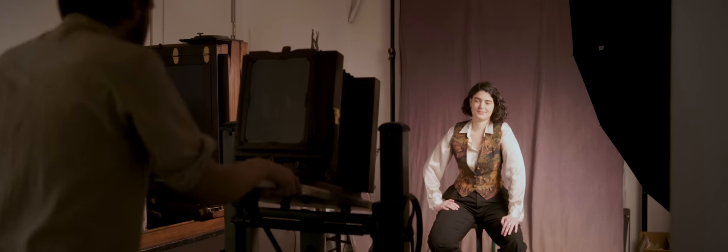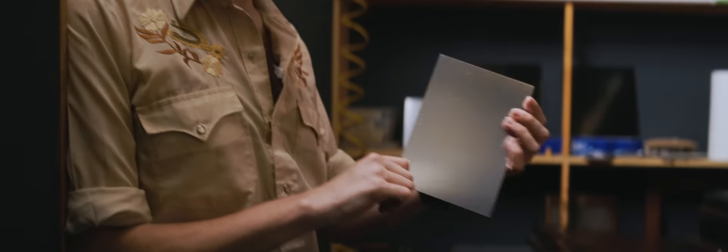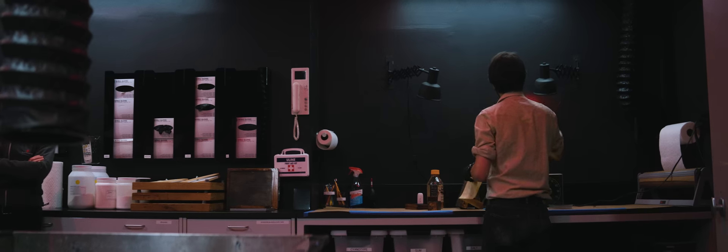When someone comes in for a portrait session, I like to block out the shot, block out our composition, get our pose figured out. The darkroom's always set up and at the ready, and then we'd just grab a plate. This is a piece of anodized aluminum with a black enamel coating on it — the only modern material that we use. Otherwise, all the chemistry I use I mix from scratch.